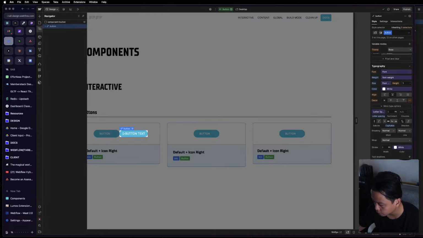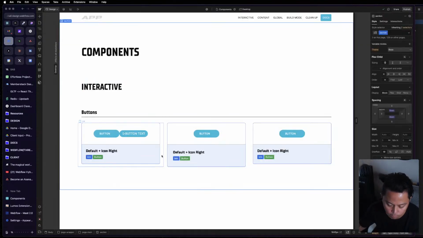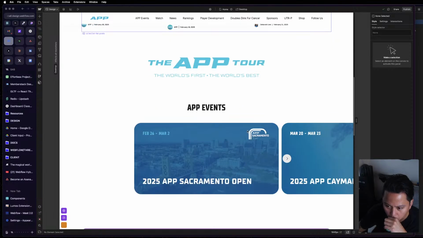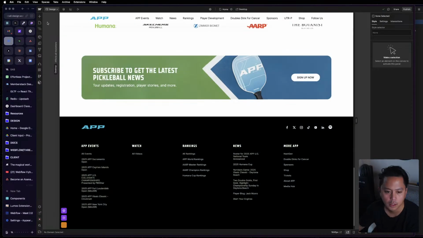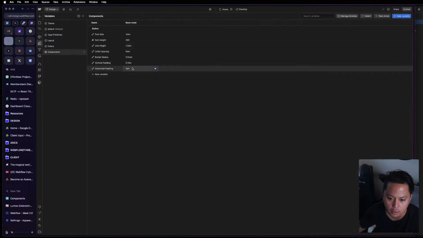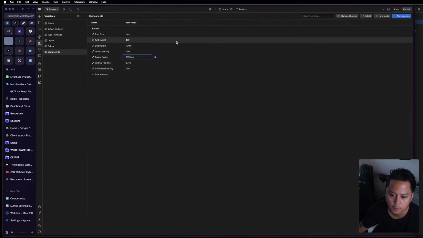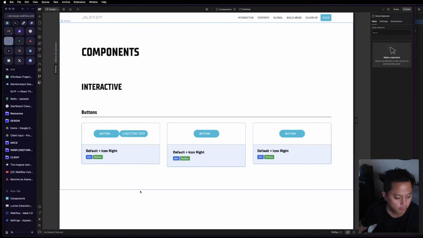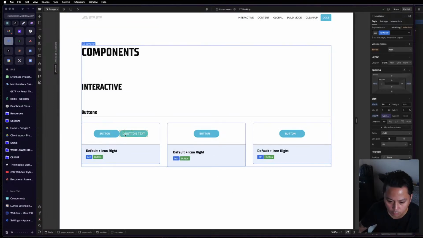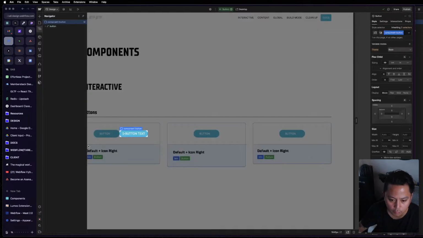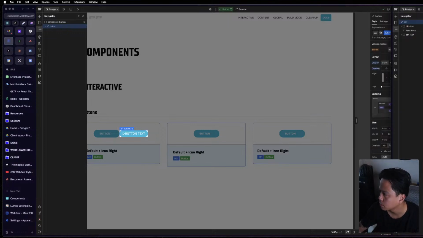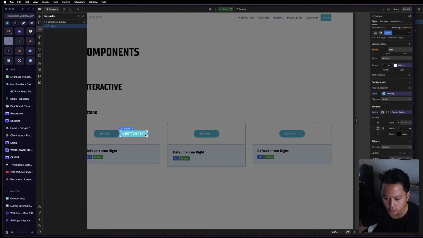Radius. It's all rounded, so just do that. Cool. All right. Don't need the transitions right now.